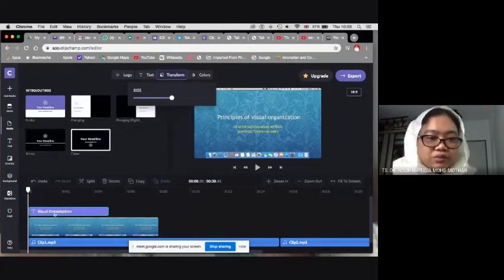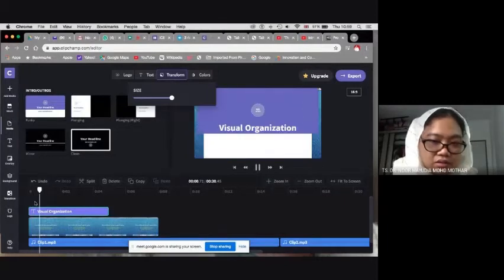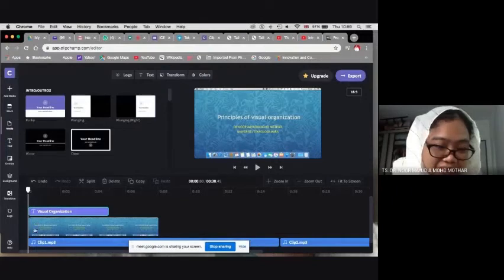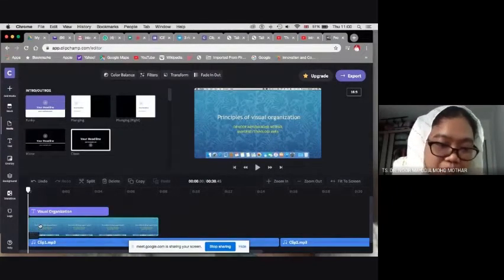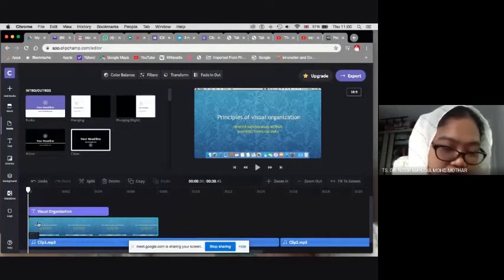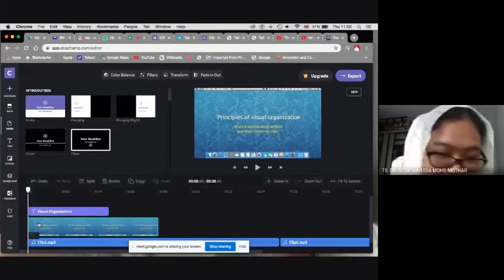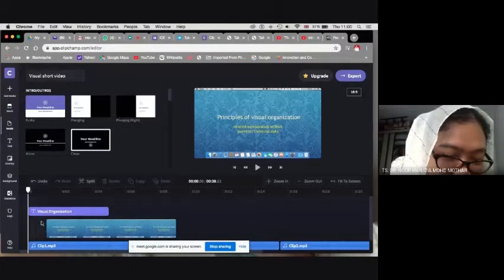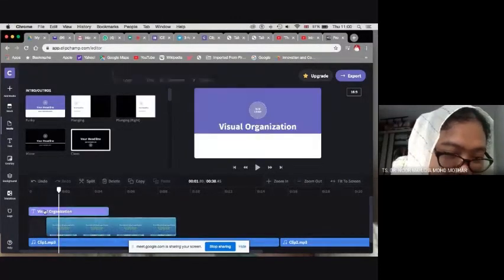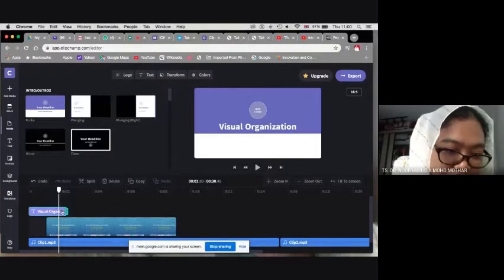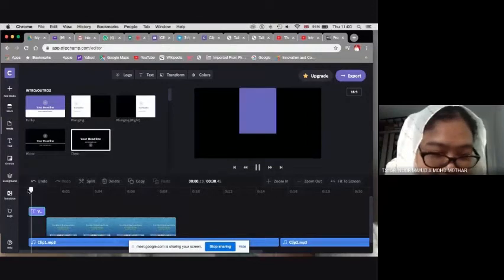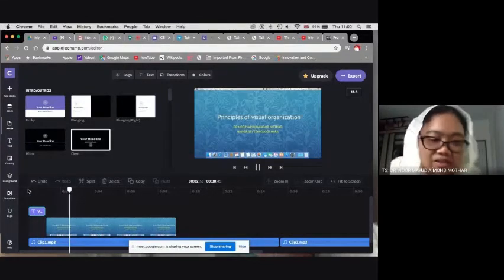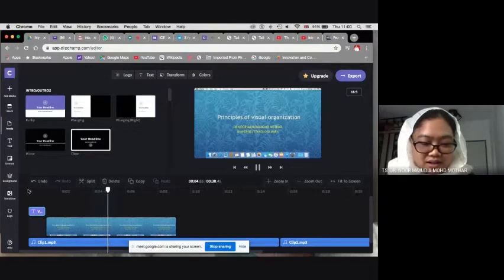So usually what we're gonna do is, here, according to the timeline. If you have the timelines parallel with each other, it doesn't make sense, right? So what you need to do is that you probably want to click on your image, and then drag it to give a little bit of space for my intro, like that. So it becomes: visual organization is quite important in the study of visual communication.